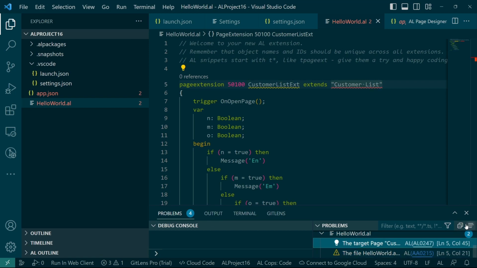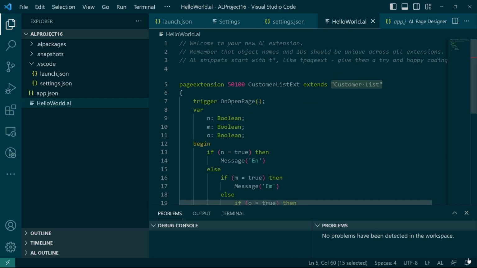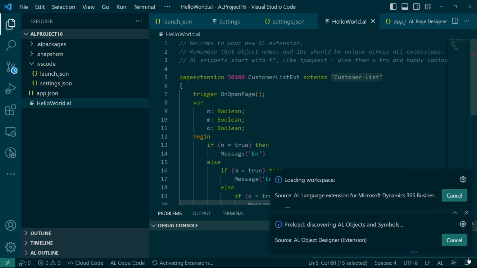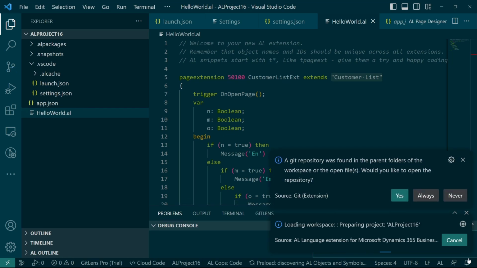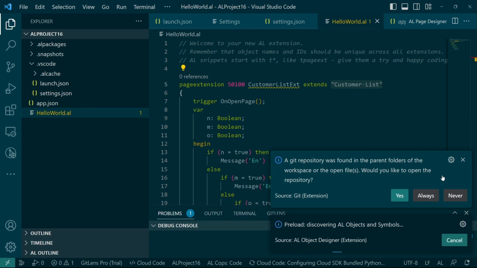Okay, we haven't downloaded symbols, but let me just reload the window so that I can see if the analysis is detecting the new changes that you have done. At times it needs the reload. When you reload the window, then the compiler uses the updated settings that we have configured.